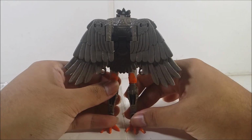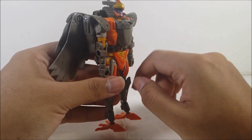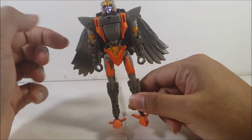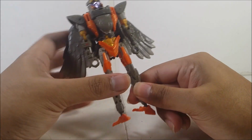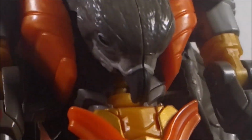Now you can see the hints of orange showing off in her robot mode, and this mustard yellow right there. Her Maximal symbol is down here on the arms, which, if I can, zoom it in.